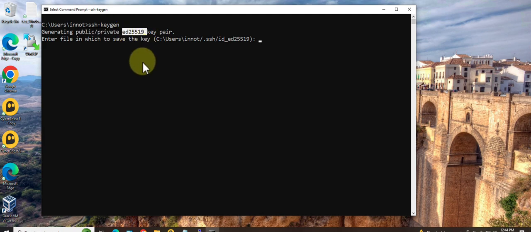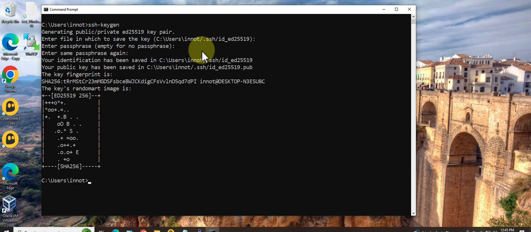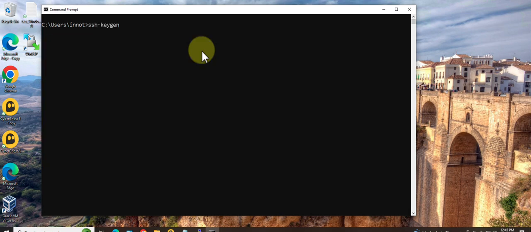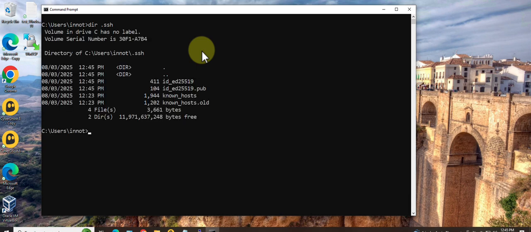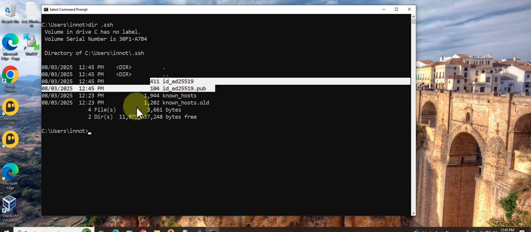This is the default key type, and this is the folder where it's going to place the key. So just press enter. You can create a passphrase, but in this case, let me not create one. Let me repeat this command here. So we have the key.